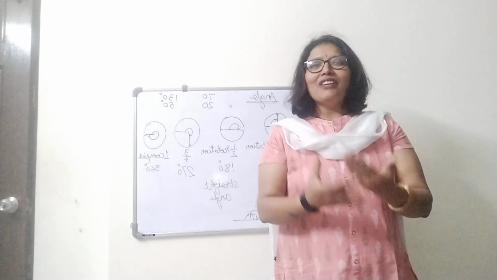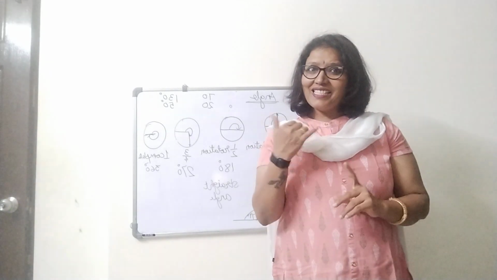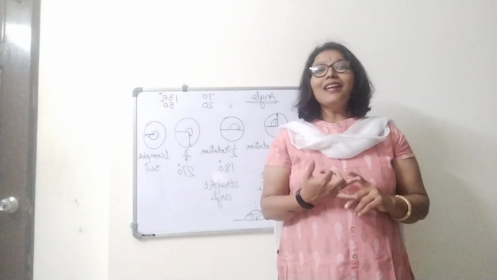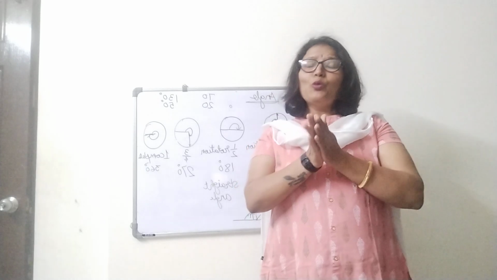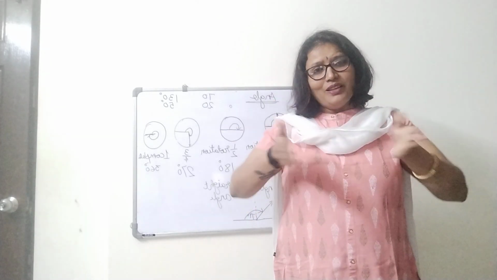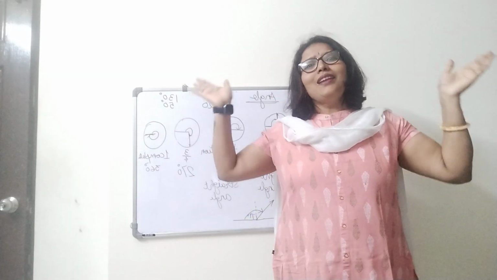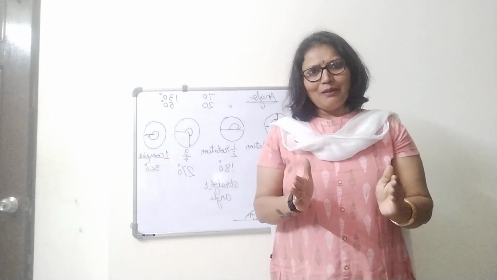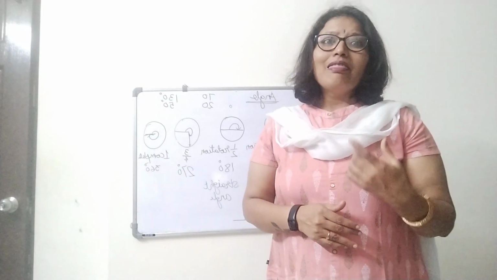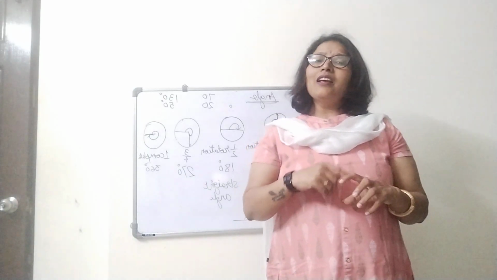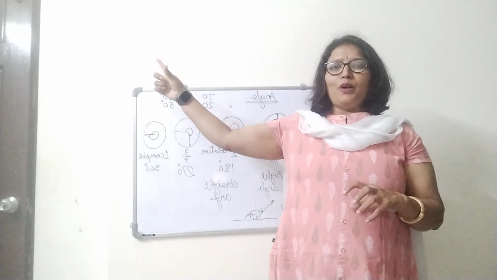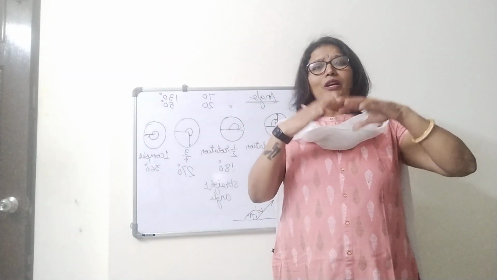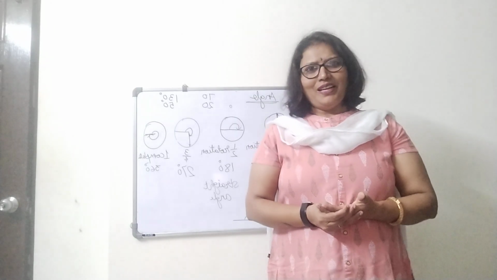In today's class we learned point, which has an exact position, is called a point. Then line, which doesn't have an end point, extends infinitely, that is called a line. A small portion of the line is called a line segment. Then we saw the ray, which has a start point and no end point, extends infinitely, that is called a ray.